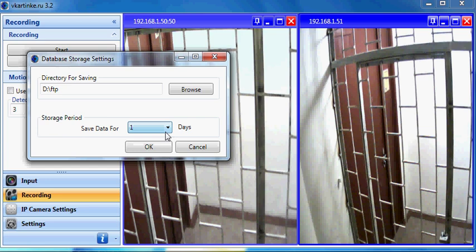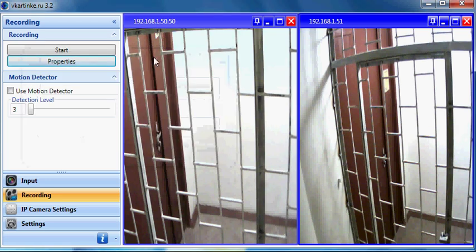So it is stored and deleted periodically. So click start. So I have two cameras selected. You see it is highlighted with blue color, and I press start.